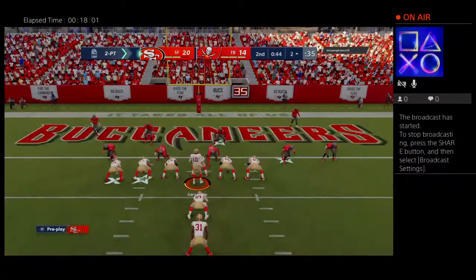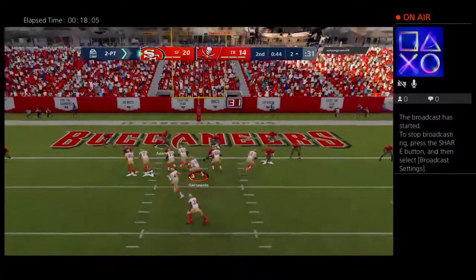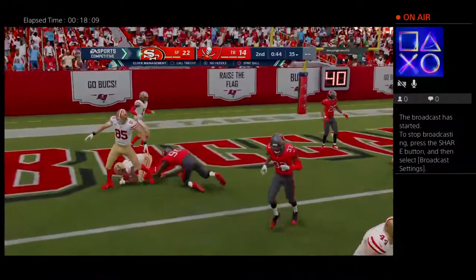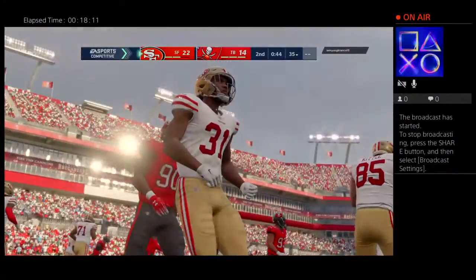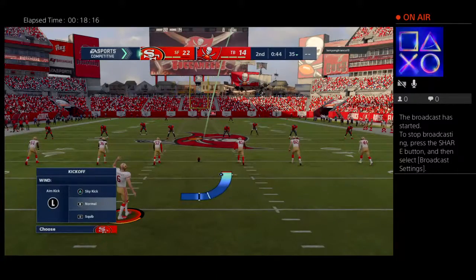Now Garoppolo and the Niners will come up and go for 2. They'll try and run it here. And he will get into the end zone again. And he seems to have a nose for it as he gets both the touchdown and the 2-point conversion.